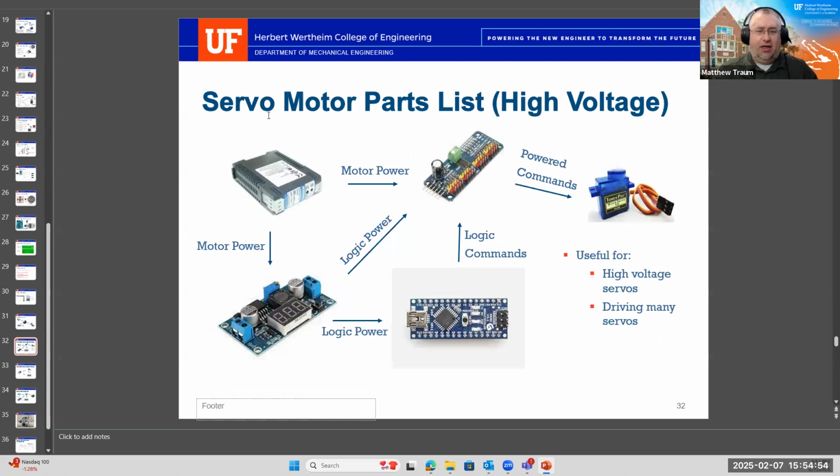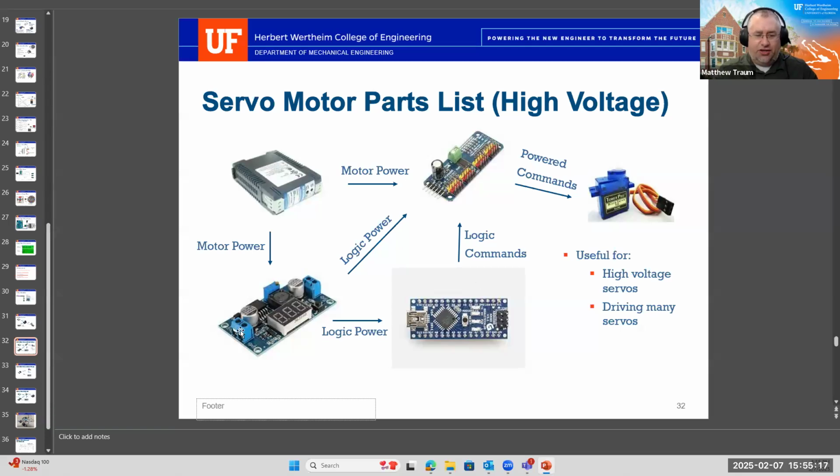For a servo motor, there are two different types. If you're running a high voltage servo motor, you're going to want a 12-volt power supply and a motor driver for the servo, because you've got to mitigate the 12 volts and not send that through your logic circuit.